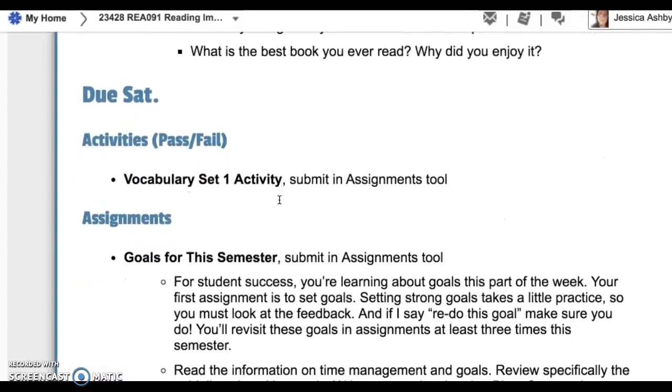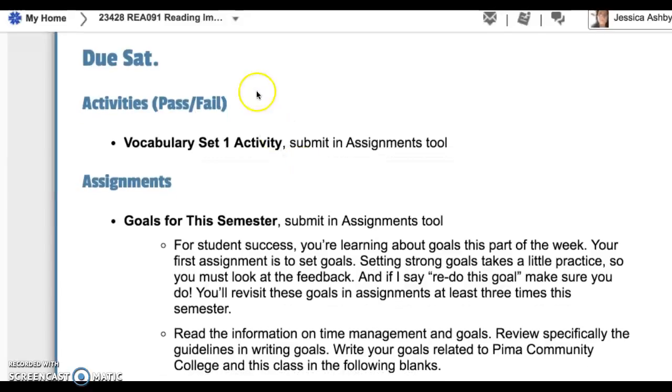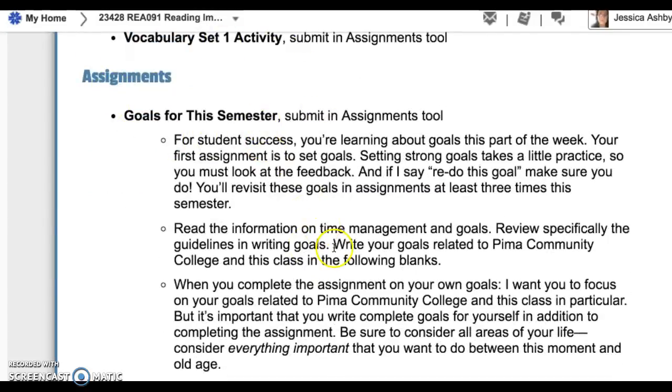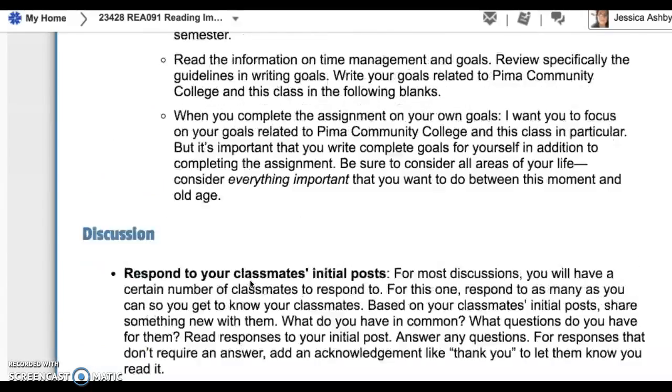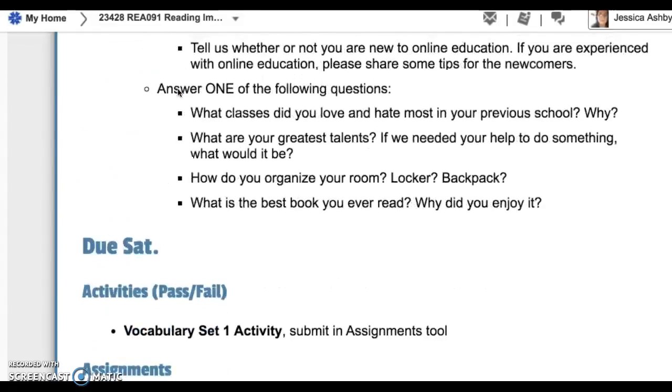Due Saturday, this Saturday by 11:55 p.m. are these: the vocabulary set 1 activity, the assignment on the goals, responses, and a vocabulary quiz. Now, if you, again, jump straight to this page and just follow this, you're missing really vital information, because there's a page of information about how to write goals that I want you to read before you do this assignment.